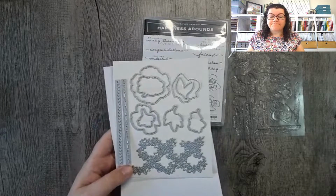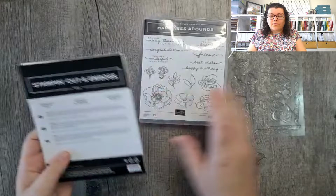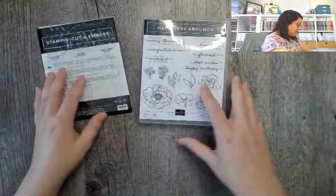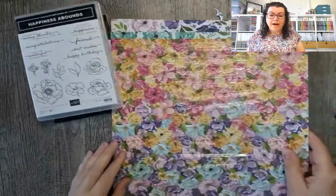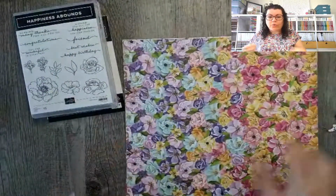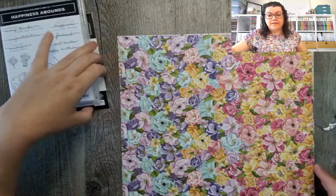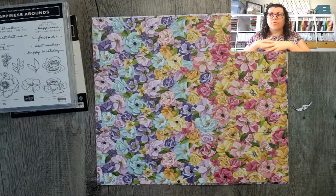Very exciting. Okay, let's have a look at these papers. You're sitting there thinking, I just want to see the papers. Okay, so voila. Again, gorgeous, gorgeous papers. Cannot live without these. These are a must on your pre-order list or on your first order.